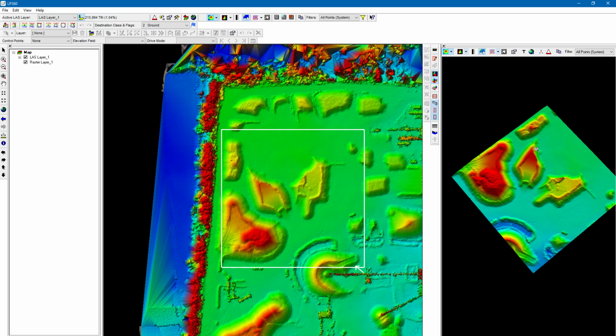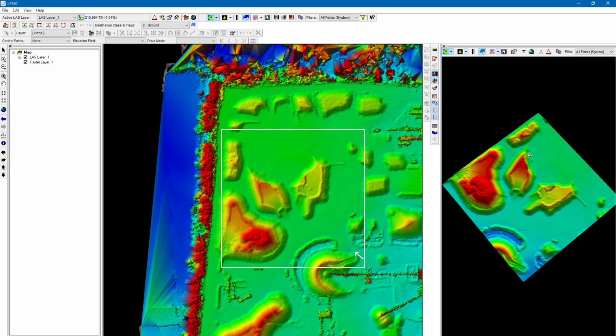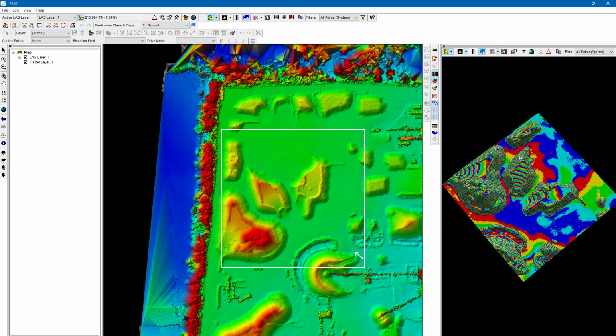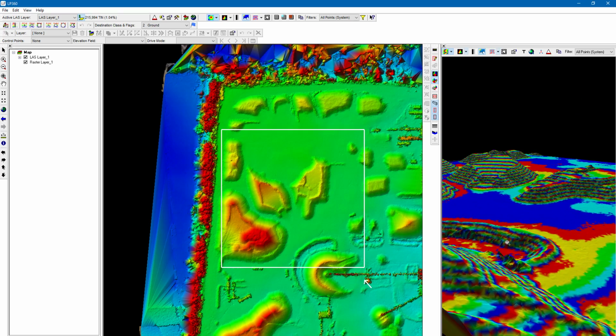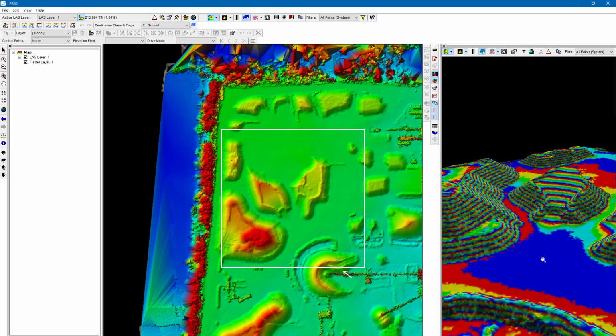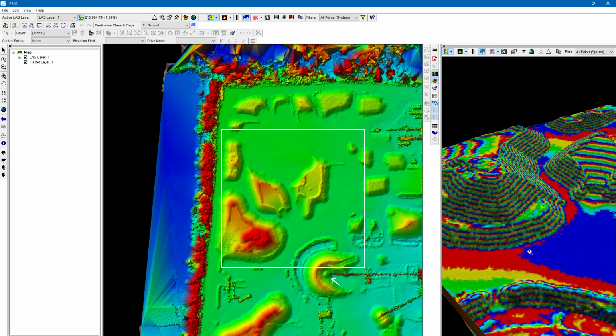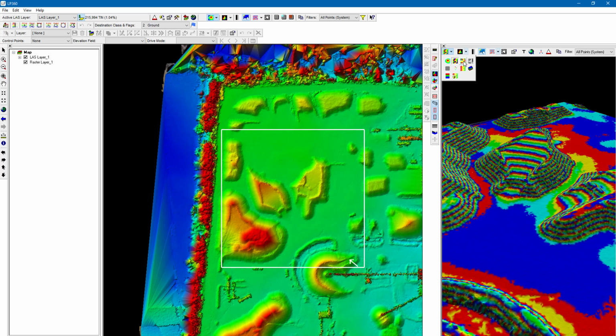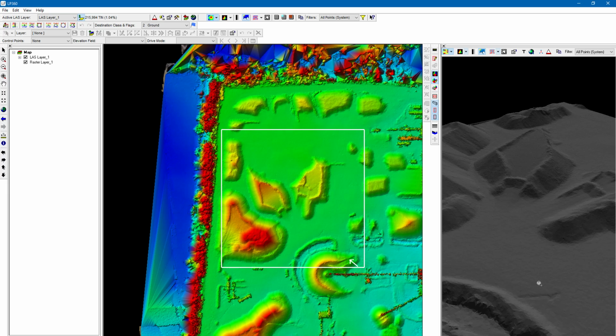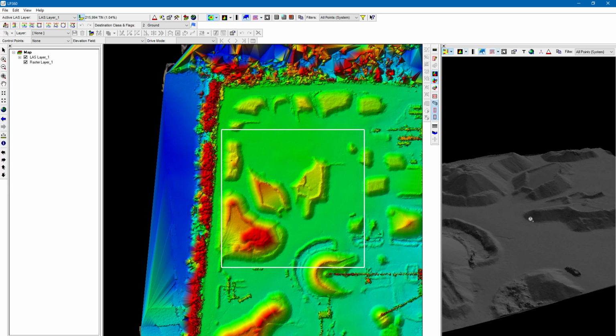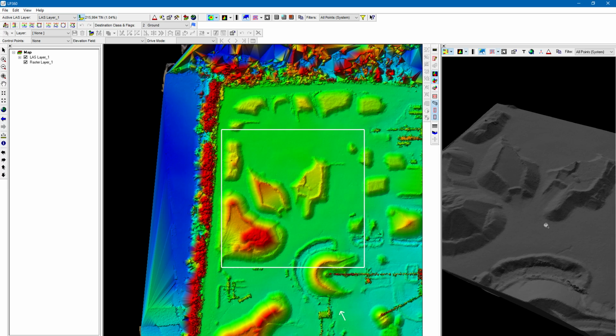We have the different views that we had in the profile view and the map view. Display by color bands. Again, this is that 2-foot interval we had chosen previously in another video. Display by classification. If we've done some classification, we can just display by the classifications we choose.